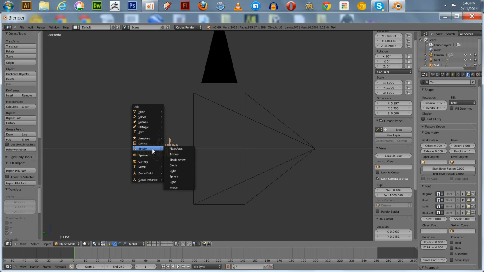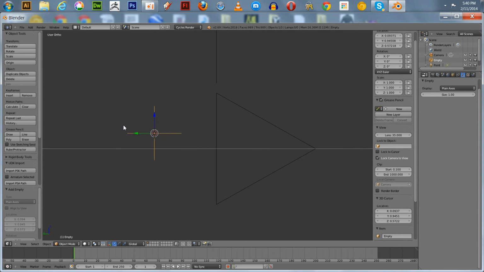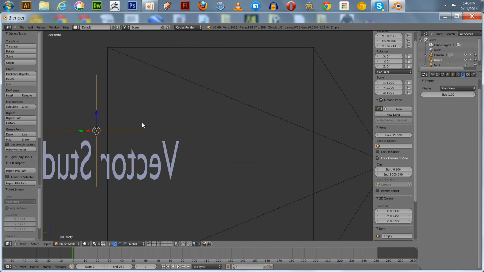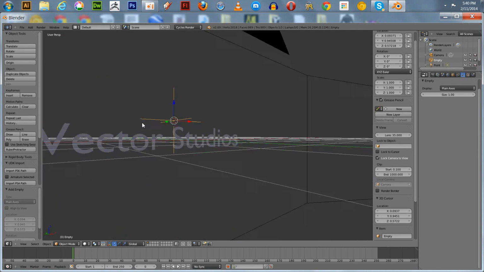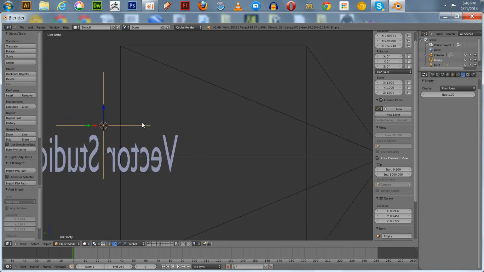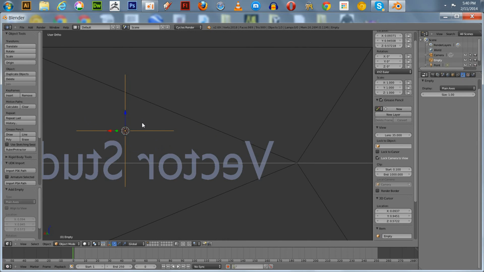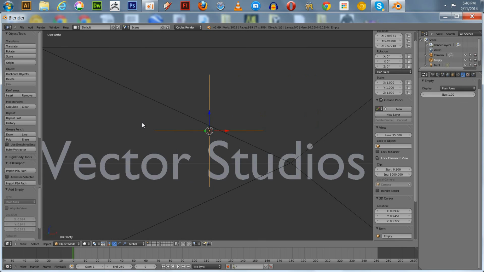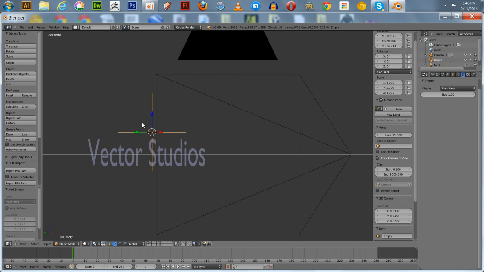We go over here, and you see the plane axis. Let's turn this around a little bit. Make sure it's not backwards. Anyway, look at it like this, and bring this down just a tad.